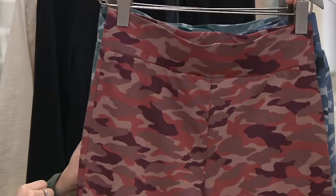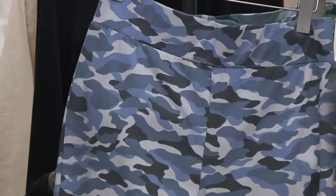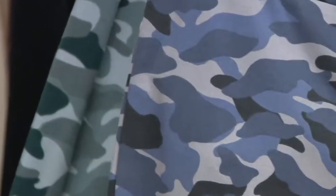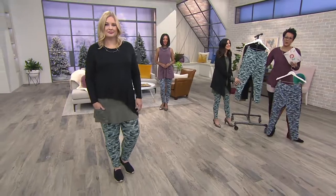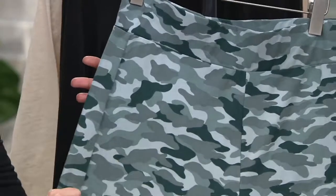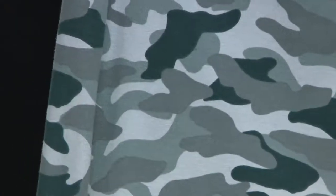Brown sugar, extra small to 3X. The dark gray — which has those blue tones in there. Those blues and grays, four tones, really nice. Extra extra small to 3X. And then the blue spruce, which is more green than blue — a variation on greens. Extra extra small to 3X. These shades are your logo favorites — so there's that willow, that beautiful dark green, your rosemary. Think about if you've picked up some other pieces and you like that tonal look — these will go with so much.